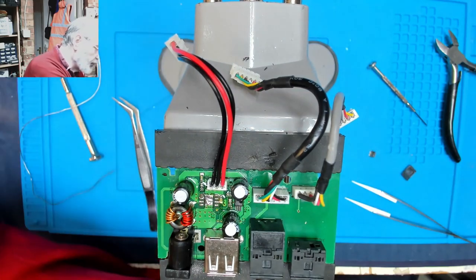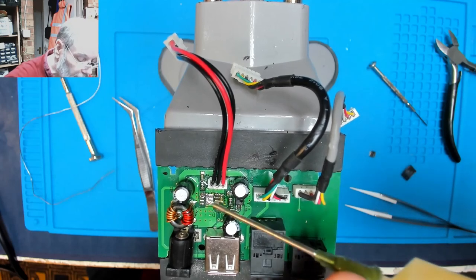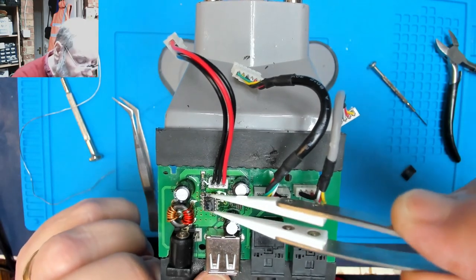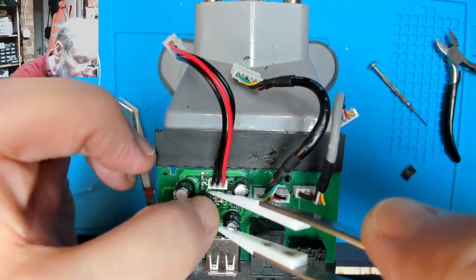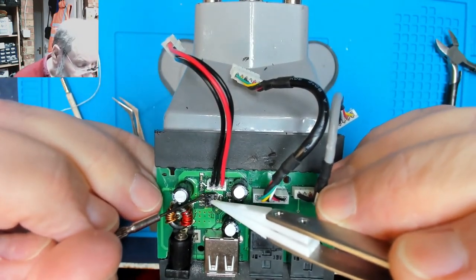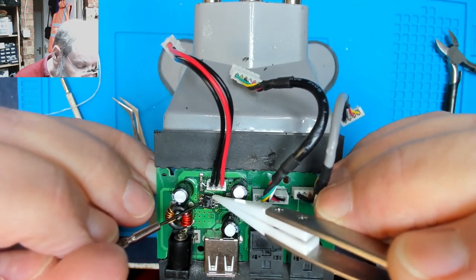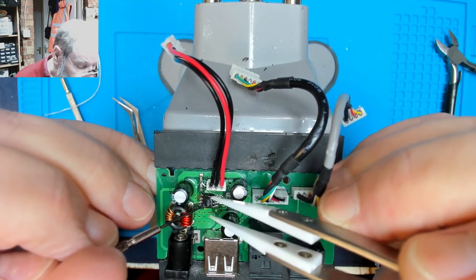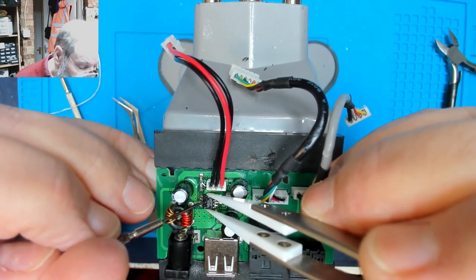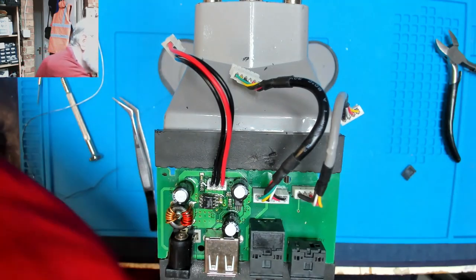Okay, so it's still got some tinning on it, but not as much as it had before. A little bit more flux, and pop the chip back on. Flux has gone a little bit solid that was on there before. This is going to be awkward.